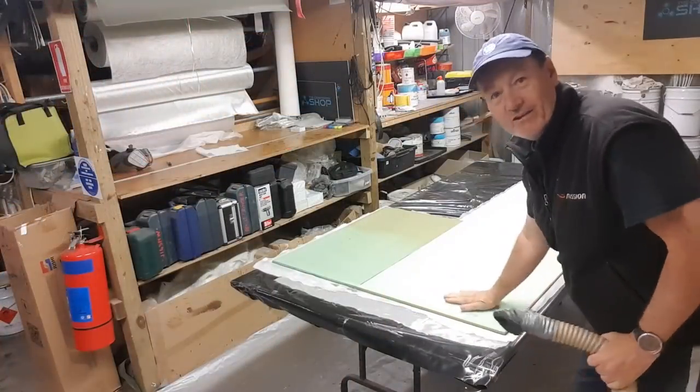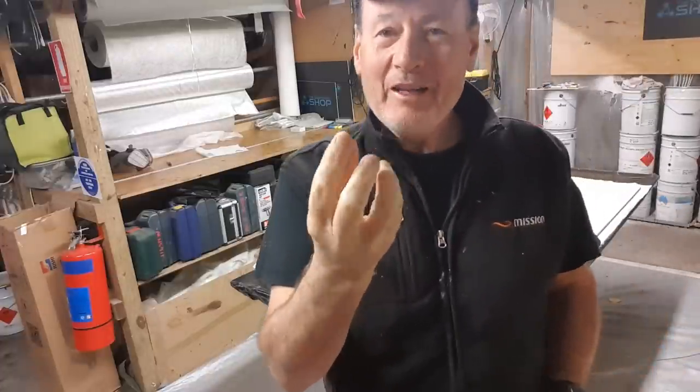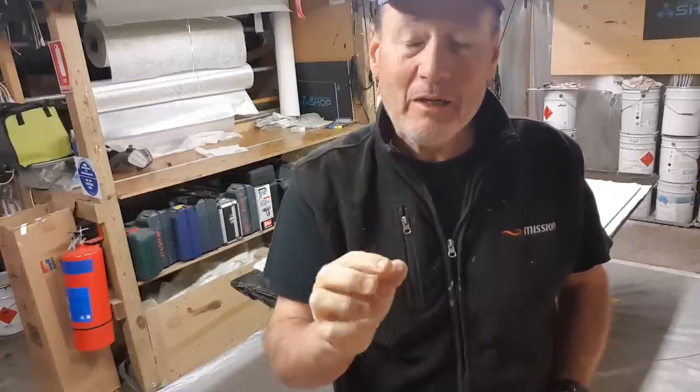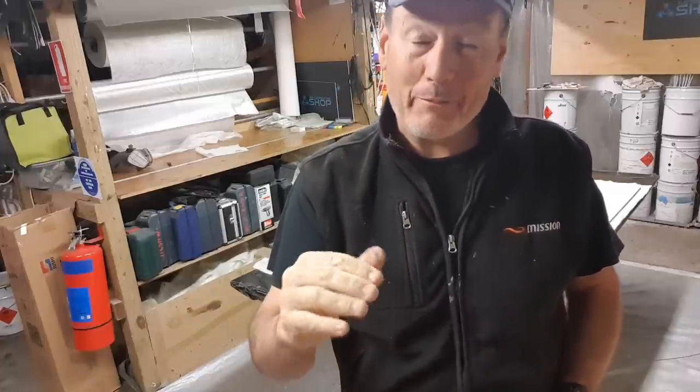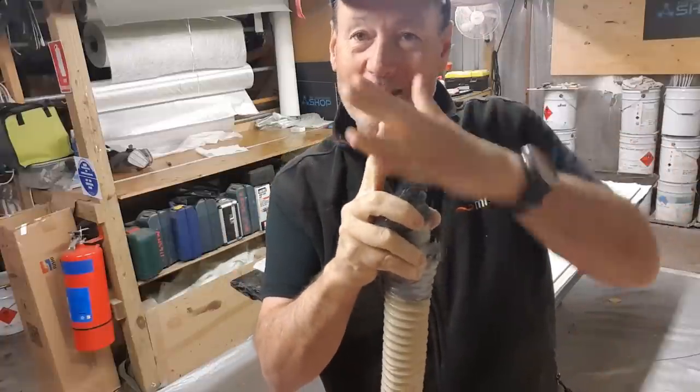So I've given it a good sand. There's a couple of little raised parts where the resin has come up through the perforations in it, and it raises a little raised lump. And you don't want that when you're trying to laminate, because you're only gonna end up with an air bubble. It's gonna create like a tent where the cloth can't lay down over that spike.